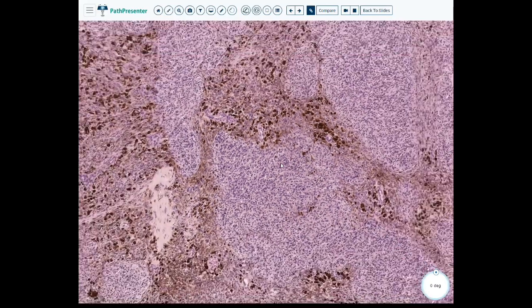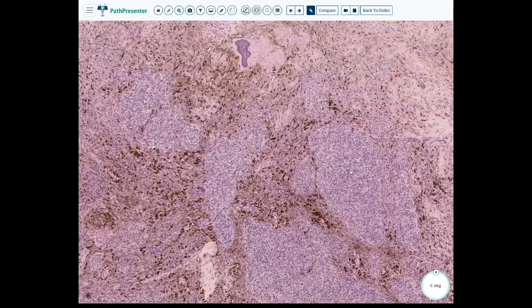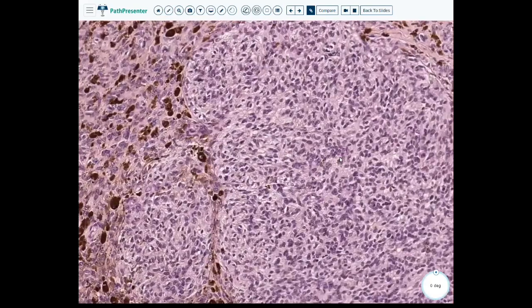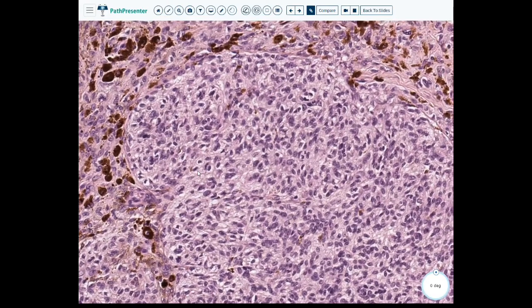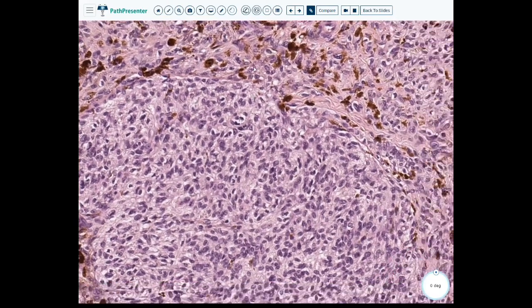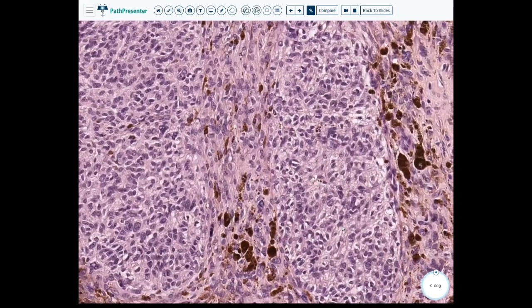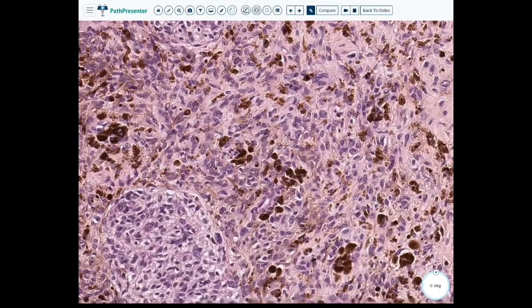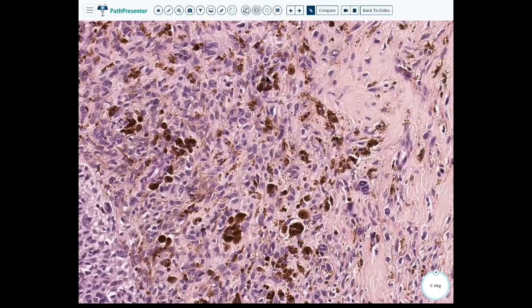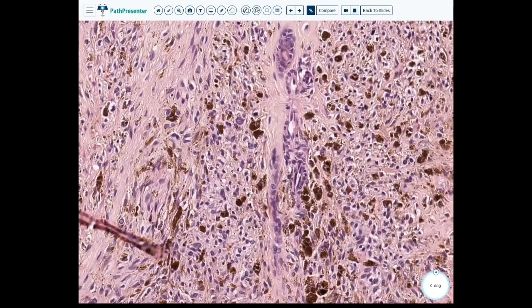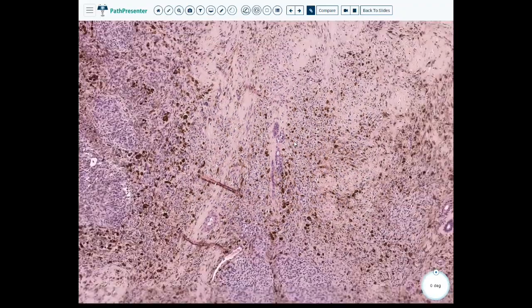So again, could you leave this as just calling this a blue nevus? Well, possibly, but whenever something's cellular, we kind of want to keep an extra eye on it. There's nothing in this that looks, at least to me, really atypical and scary looking. But remember, the pigmentation is typically within those melanophages. So this is another example of your blue nevus.